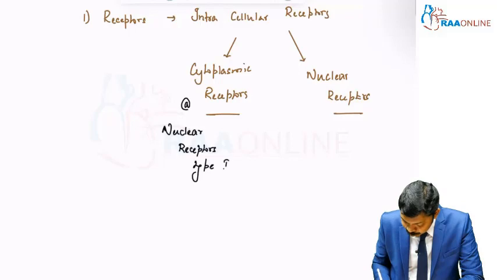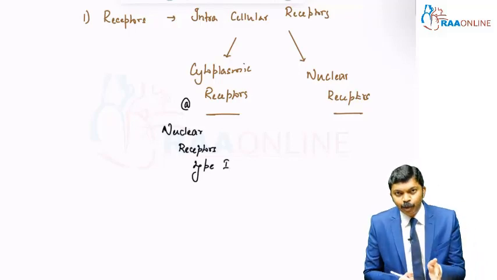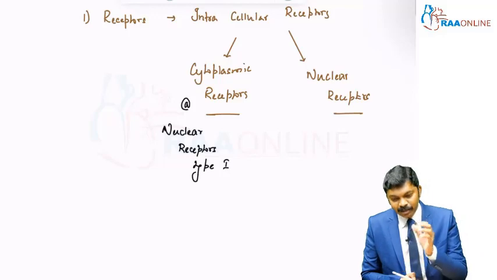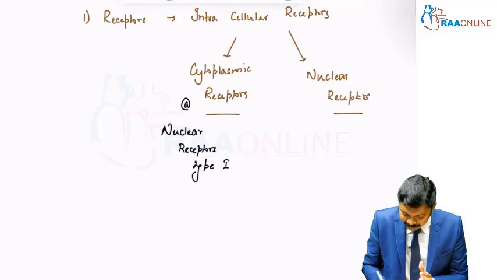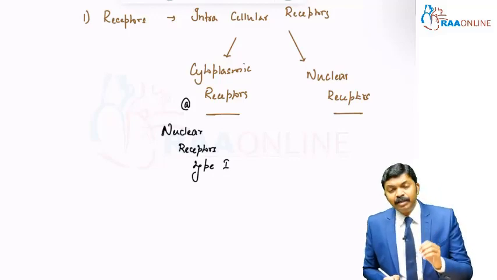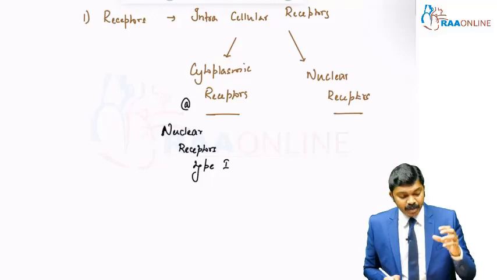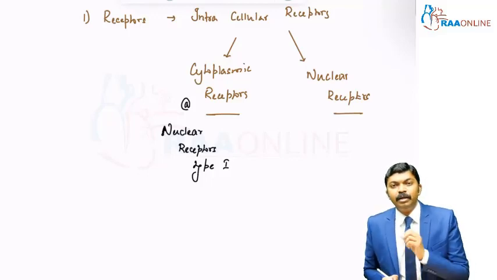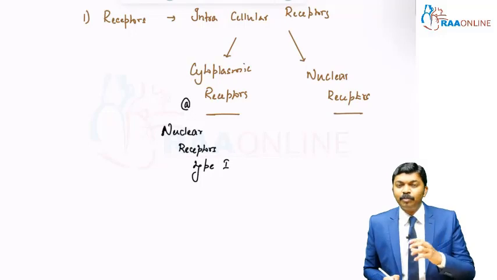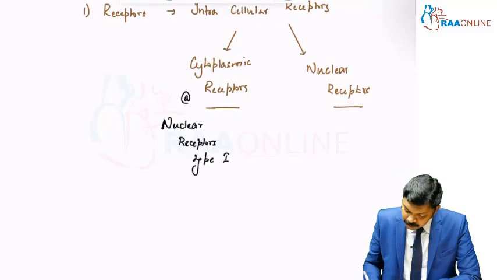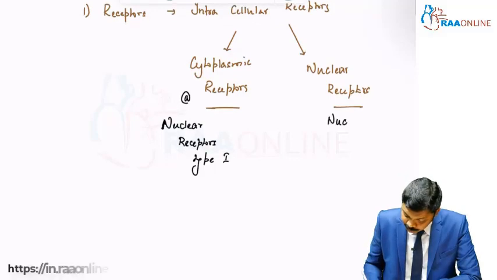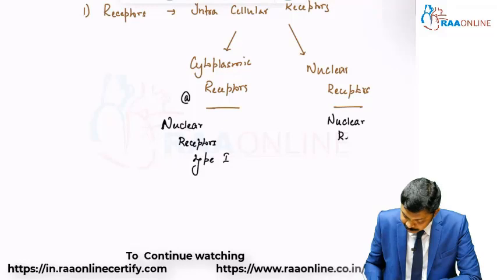Nuclear receptors type 1 indicates that once the hormone combines with the receptor, the hormone receptor complex goes to the nucleus. Alright, they are located in the cytoplasm. Nuclear receptor type 1 says that the receptors are located in the cytoplasm. Once the hormone combines with the receptor, the complex as such, the hormone receptor complex, translocates into the nucleus and exerts its action on the DNA, people. Receptors which are located right inside the nuclei are called nuclear receptor type 2. They are called nuclear receptor type 2, guys.